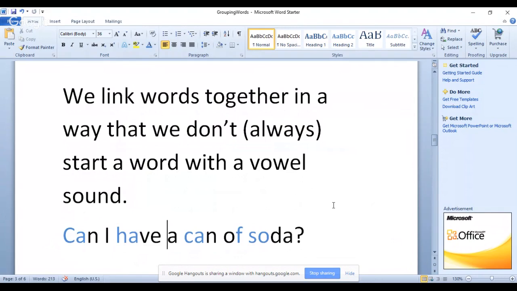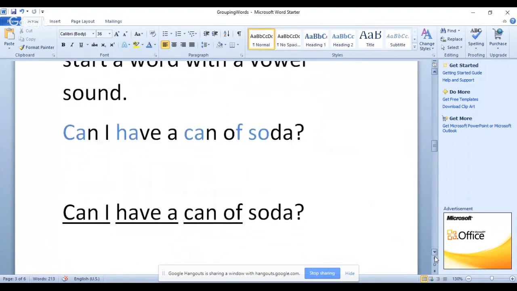It makes more sense for non-native speakers because you are going to learn: can I have a can of soda? Yeah, it sounds like Robert, right? Exactly. And that's what I was talking about before. This is: can I have a can of soda? Say that three times fast. What we're doing here is the linking, or the grouping. Can I have a can of soda?